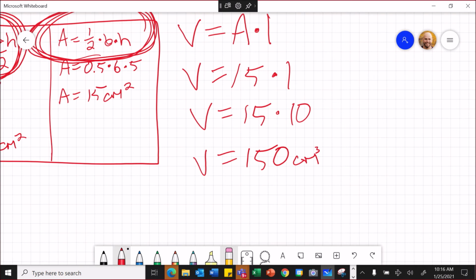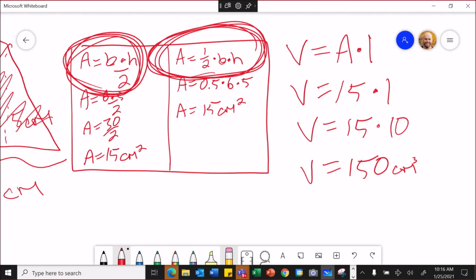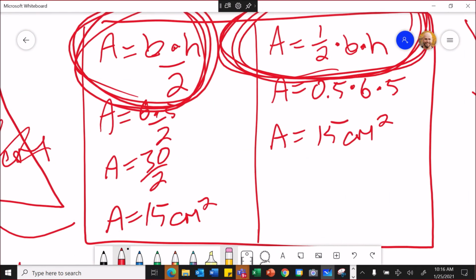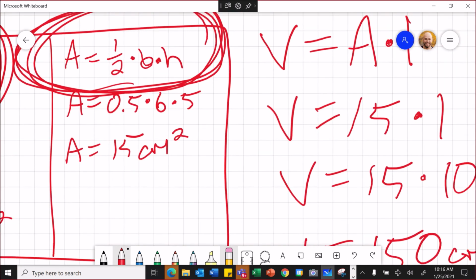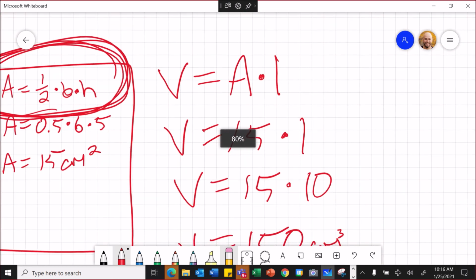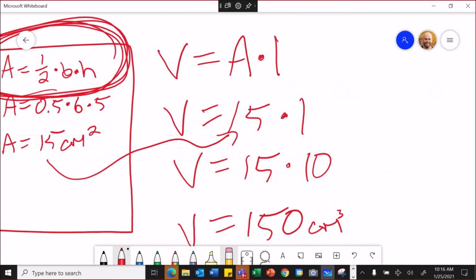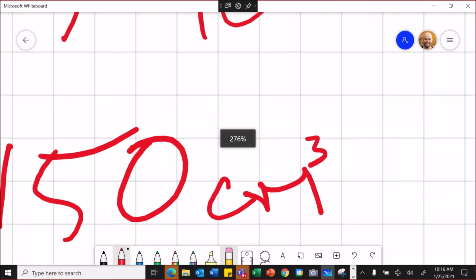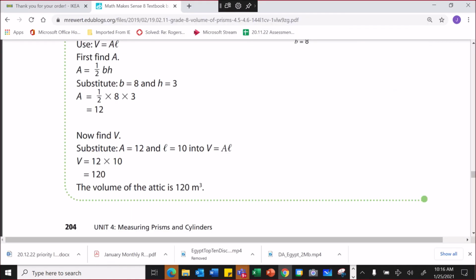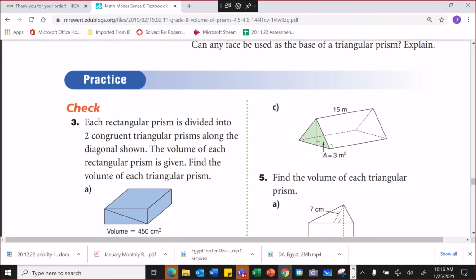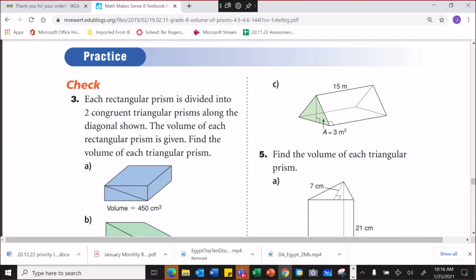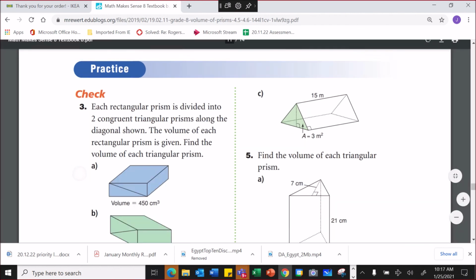Okay, so you've got two steps when you're doing a triangular prism. One, find the area of the triangle. You can either use b times h divided by 2 or half times b times h. Same. Your formula for volume is area times length. So plug in your area from the first equation times the length, and you've got your answer. And don't forget the cubed by all means. All right, so that is pretty much all the meat and potatoes you need, and everything else is just cottage pudding on the side. So here is your assignment.